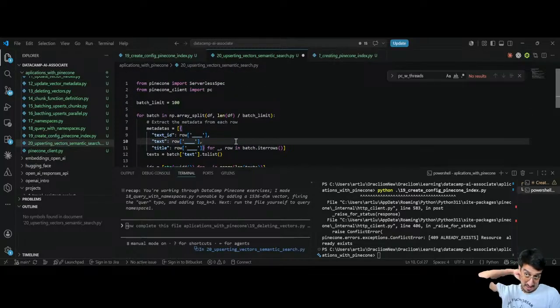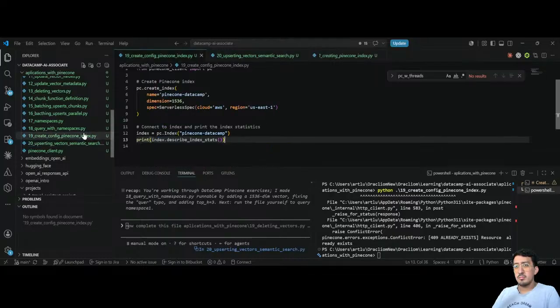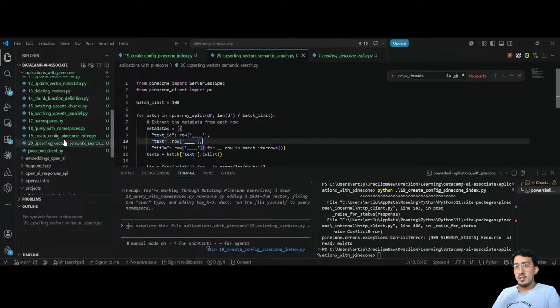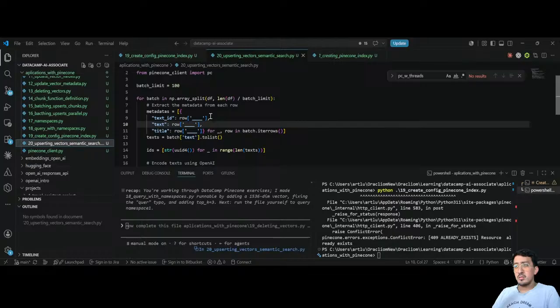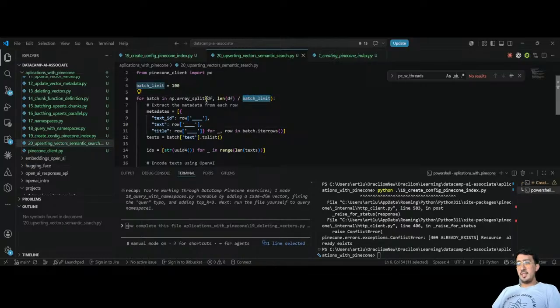And in here, first I'm going to save, then so here I'm splitting the data frame.